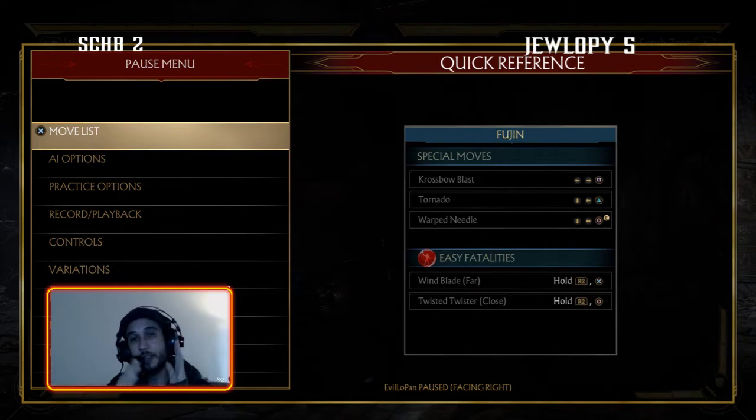What I'll do is I'll set the computer to the character that I'm trying to learn, and I'll do my follow-ups, right? I'll do my setups and see if I can escape them and try to punish them. And then if I find a way to punish my character, then I go back to that character and try and figure out what I can do in that situation.